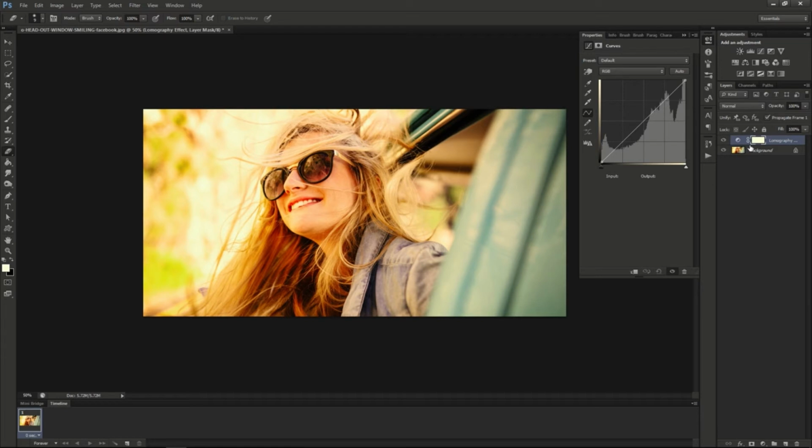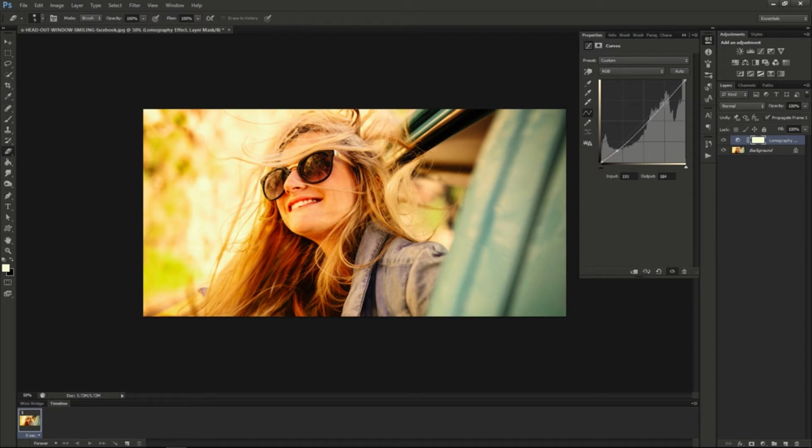You can see we've got a nice little layer that goes over our background. It also has its own layer, so we won't have to worry about the effect changing the image permanently. The way we start this effect is we check out the curves. We've got the histogram here, and we want to start out by putting a point here and dragging it down a little bit, which will drag down some of the shadows in the image.